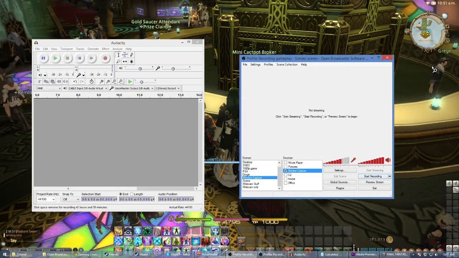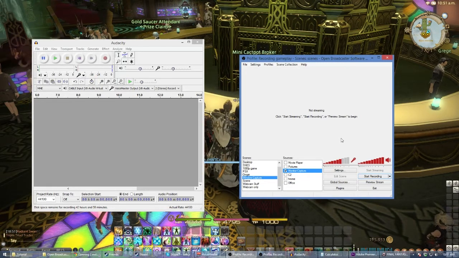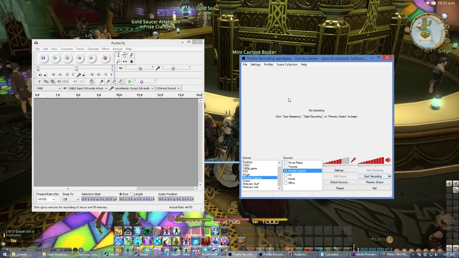The hardest part, for me, was to get good quality audio that is also synced, because if you just record in OBS, it only has a single audio stream. So your game audio and your mic audio are all at the same level, which sometimes you don't want. The easiest way is to have Audacity record your vocals, and OBS just record the game sounds. But to get that to sync is a pain, but I've figured out a way that works, I would say, 100% of the time for perfect sync.